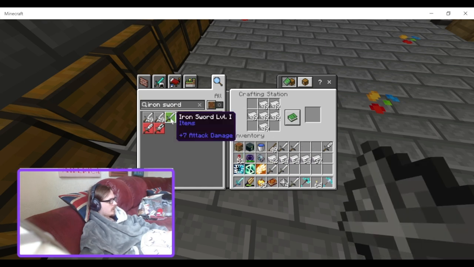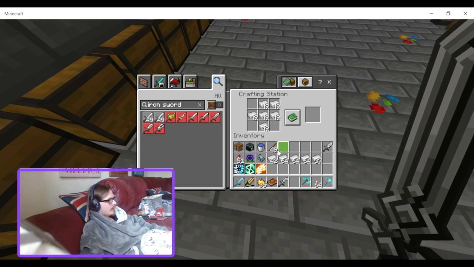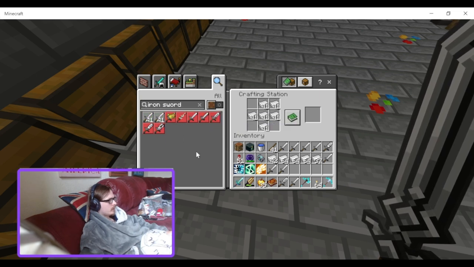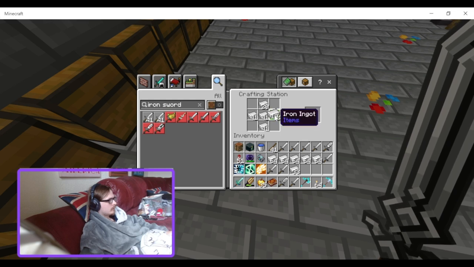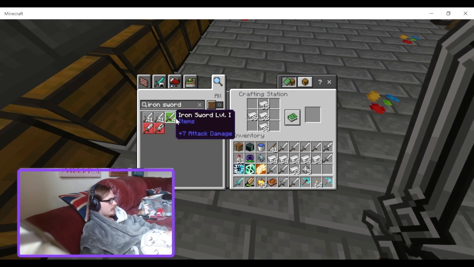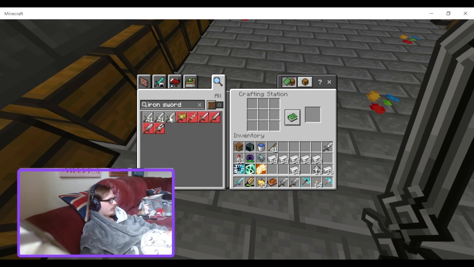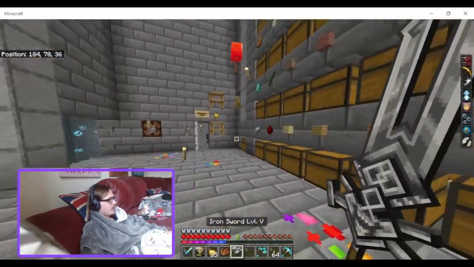One, two, three, four level ones. Two level twos. And that's a level three. There's one level three, and I need eight more. Six, seven, eight. Iron sword, iron sword. Oh, and I'm out of the star things. I'm going to need a bunch more. That's four level ones, two level twos, a level three, and that's a level four, and that's an iron sword level five that does 11 attack damage. Oh, it does look cool though.